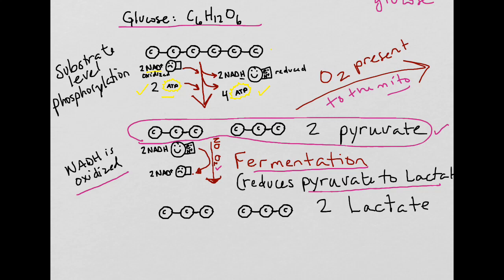So let's see what happens here. So here are these 2 guys. We filled up their backpacks over here, right? And now we're going to take them and we're going to unload the backpacks, which means we're going to oxidize them. So the electrons and hydrogens are removed, so you end up with NAD+. Okay, so now they're oxidized.